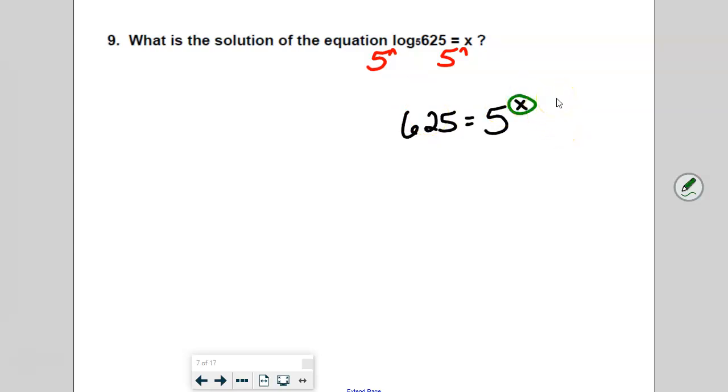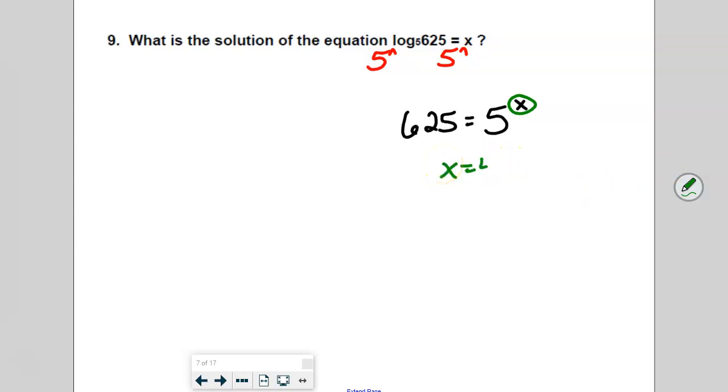And remember, it's multiple choice. So as you look through the choices, you could just be like, oh, if I plug in A, does it work? Or B or C. The other thing you can do is just anticipate what you think the answer is. 5 raised to a power is 625. I know you used to have a chart for this, but we're not going to be able to use that chart anymore. So maybe just try some things on your calculator, and it turns out the answer is 4.